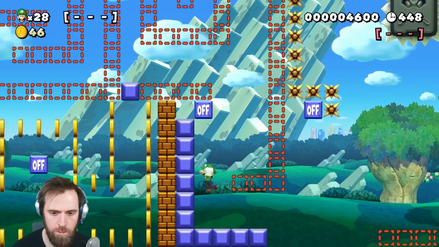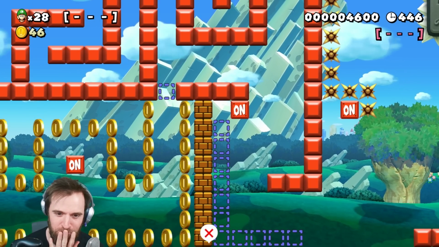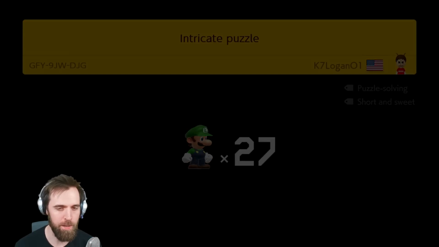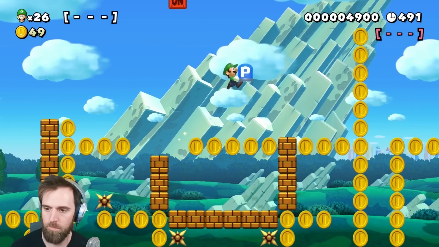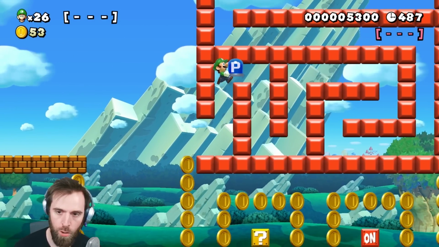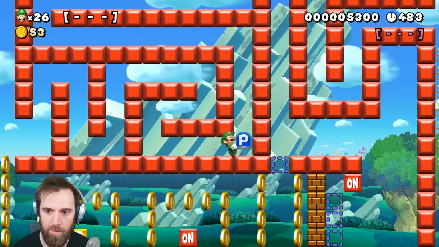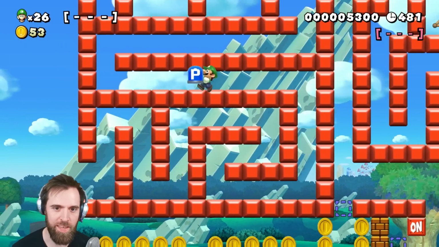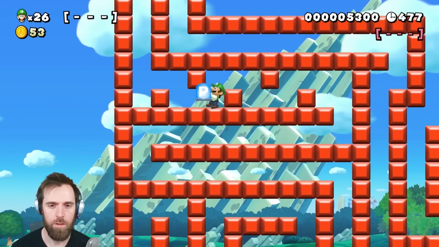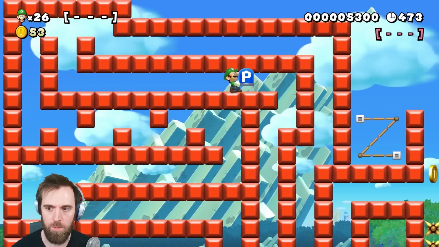Yeah, I'm a little confused about this. You either need a mushroom or a P switch active to make it to the bottom. Oh, you can make that jump. Okay, this might change things if I can escort this P-switch all the way through. Oh yeah, this works.